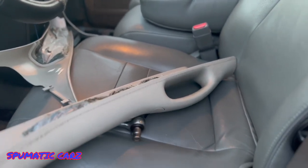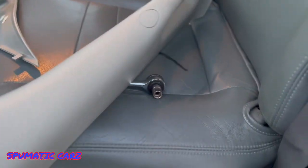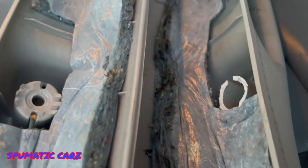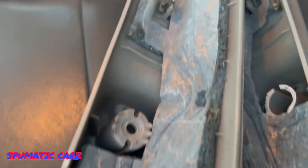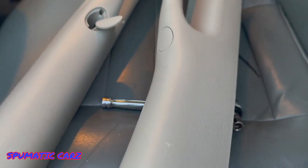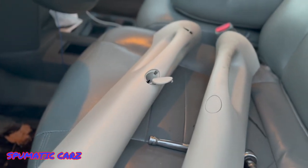Hey YouTube, so on Big Red the handle was broken. I had to order another one — he slipped and fell and ripped off these two pieces. This is the replacement I just got off eBay. The plastic backing is there so I can hold on with the bolt. There are only two bolts, 10 millimeters. Luckily I got the color right — I was afraid I was gonna get it wrong because they had a cream color that almost looked the same. Plus this one is a lot cleaner, so it's a win-win.